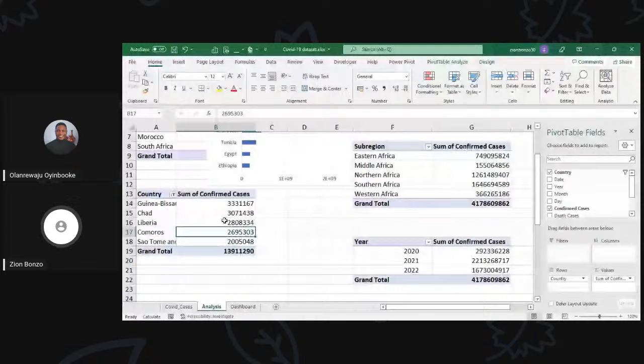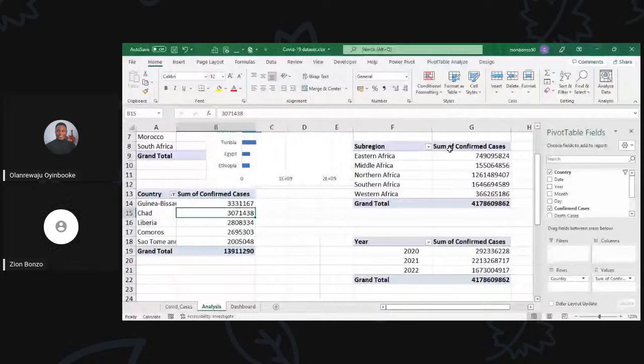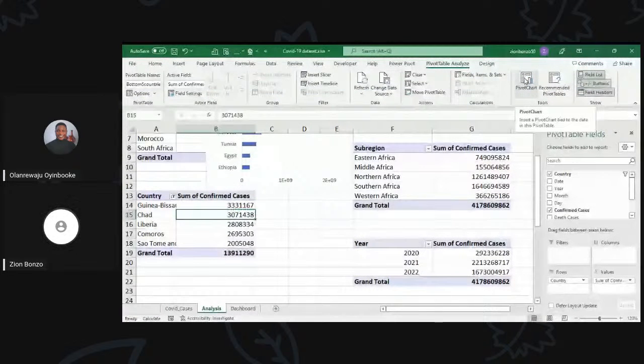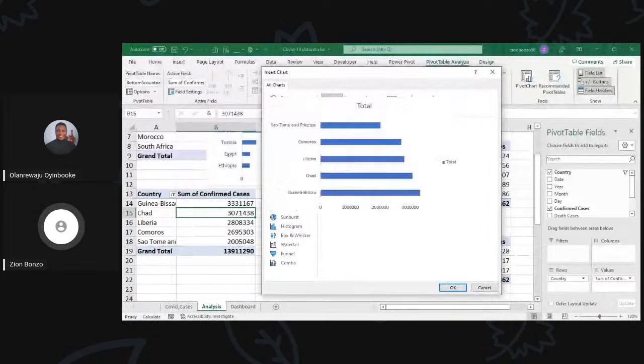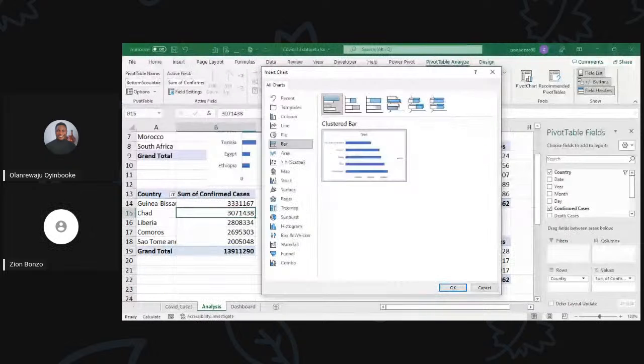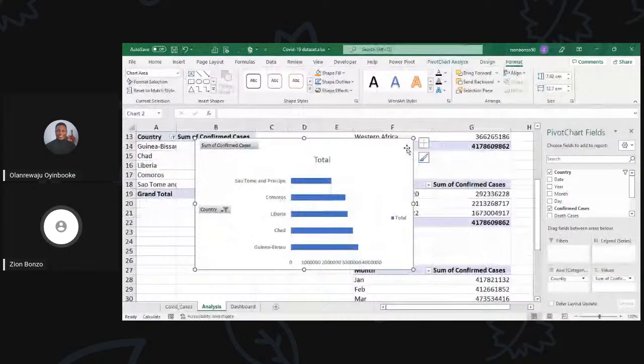So I'll click inside the sheet, then I go to PivotTable Analyze, then PivotChart. In this case, you can have all the charts that will appear. You can choose the one that visualizes the data best. But I'm also going to use a bar chart to visualize the bottom 5. So I'll select the bar chart, and you can preview the chart, then click OK to select it. When you do that, the pivot table is going to give you a pivot chart that will visualize the cases for the bottom 5 countries.